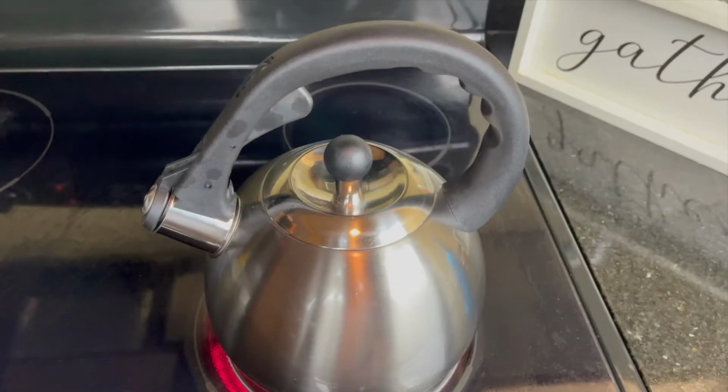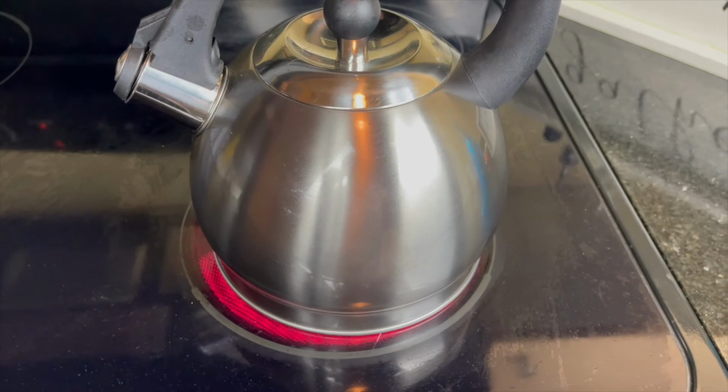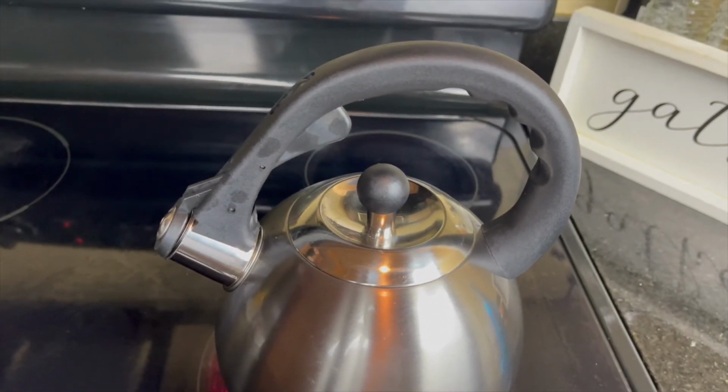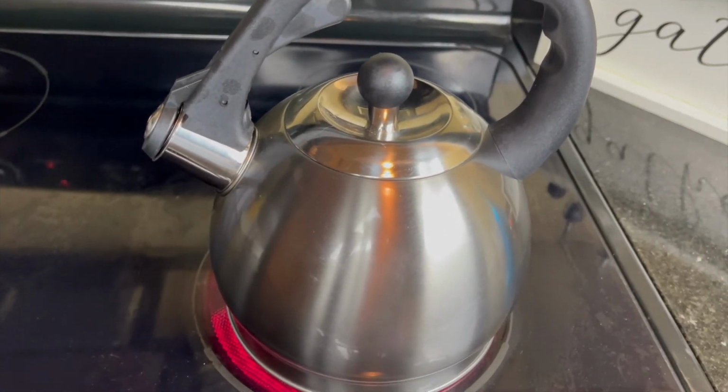So guys, I forgot to mention before we start with cleaning our meat, you do want to go ahead and take some water to boil so that we can saute the meat. So go ahead and just put that in your kettle real quick, fill it up, and we're going to head over to the sink so we can begin washing the meat while that heats up.